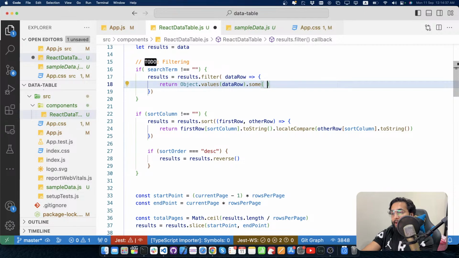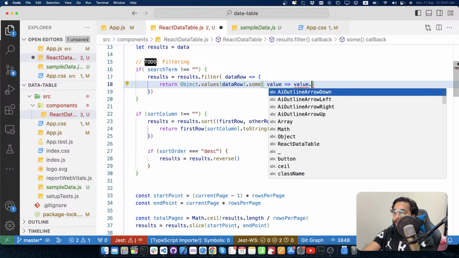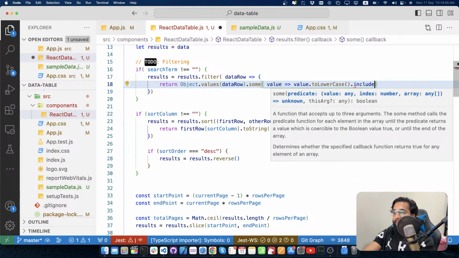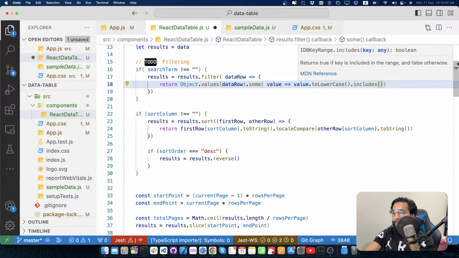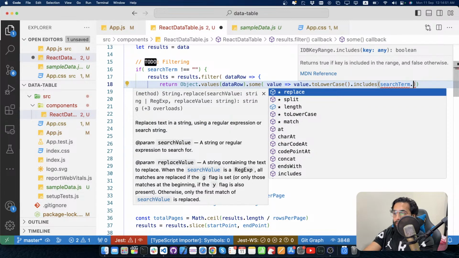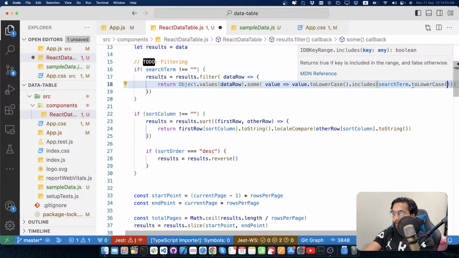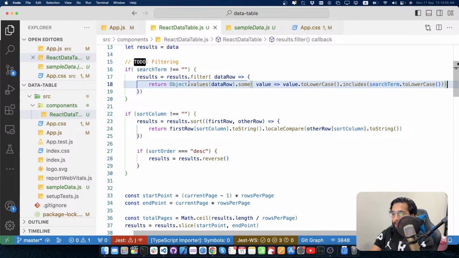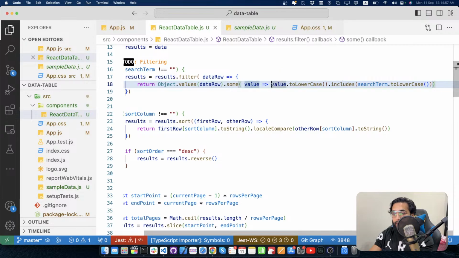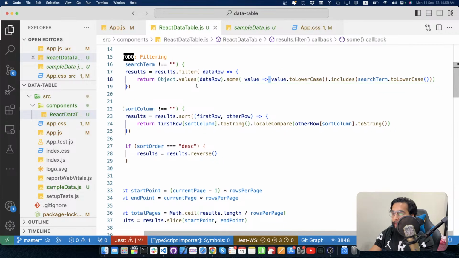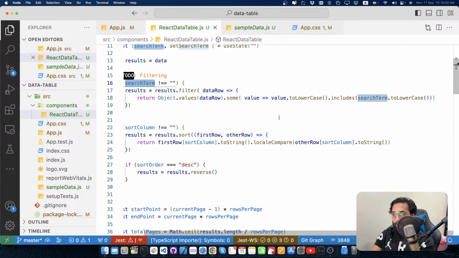So we're going to get that value, call value.toLowerCase, and if it includes our search term, which we're also going to turn into lowercase, that is going to filter our results by that search term.